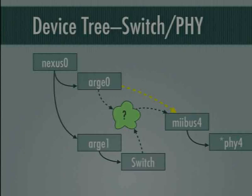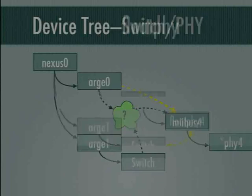That doesn't really work well with our existing code. So the device attachment tree is something like this, where the ARG0 somehow needs access to an MII bus that is actually attached to the switch, because it hangs off the MDIO control registers that are in the switch.